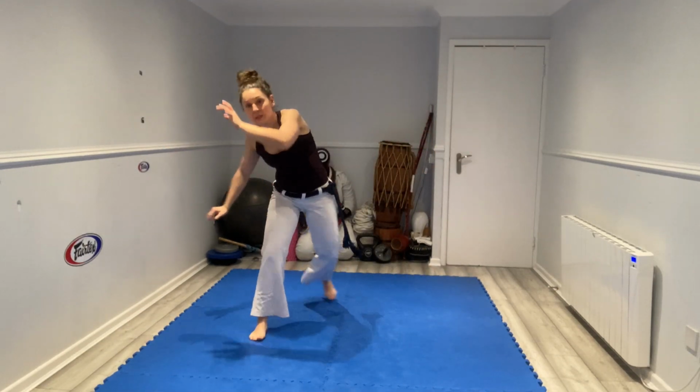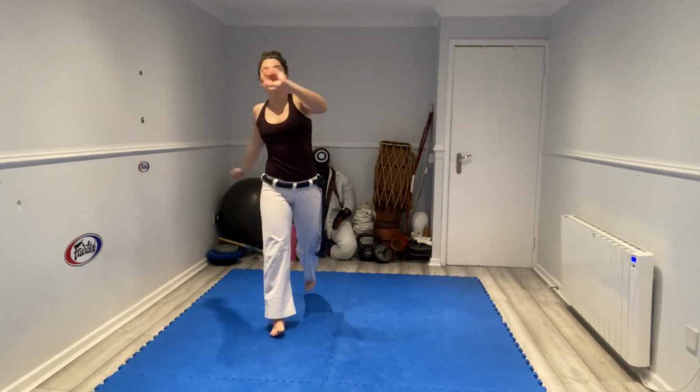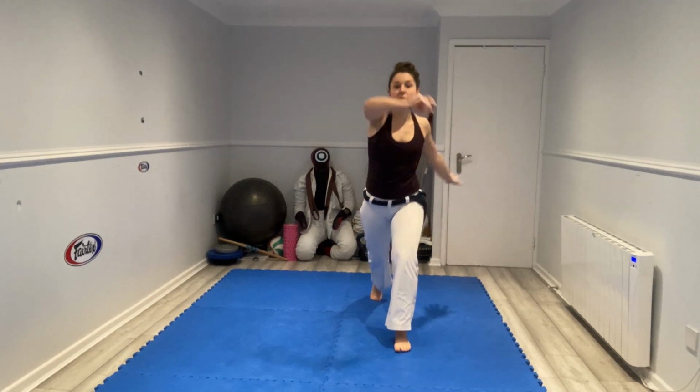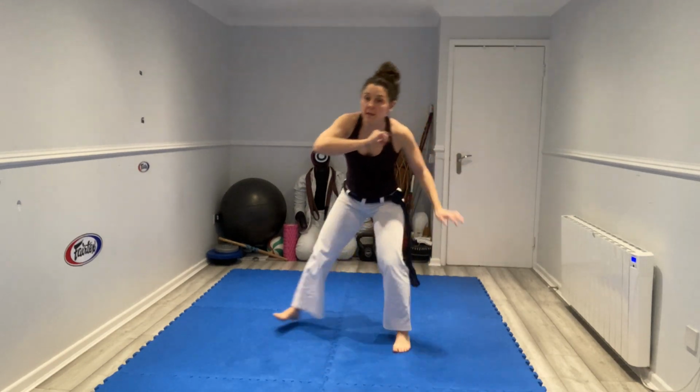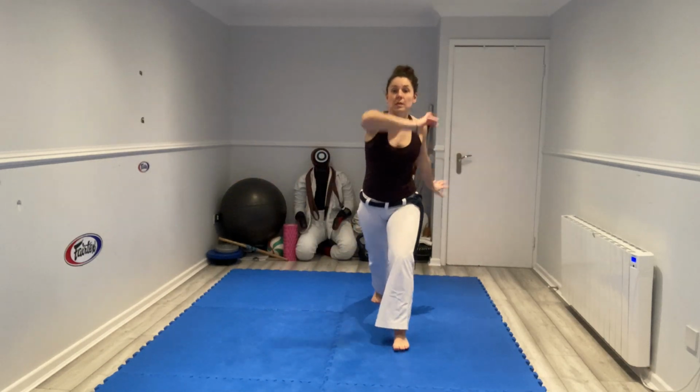Sitting, opposite leg, kick opposite hand. Oh, don't have to go high. I'm looking for height. Kicking leg straight. And then here you're standing on, staying on the floor.